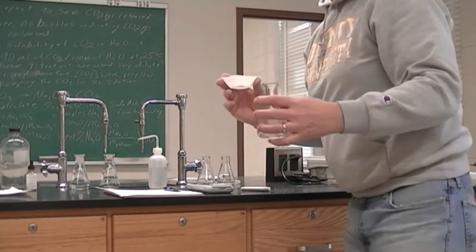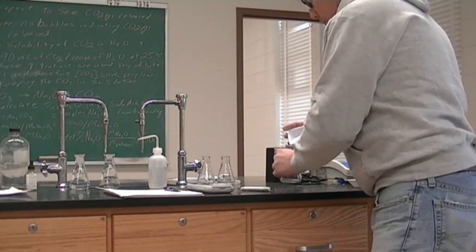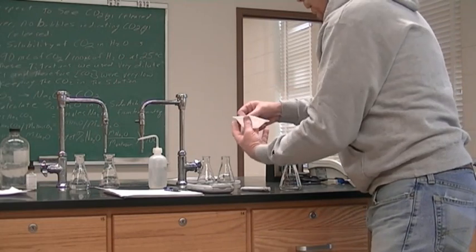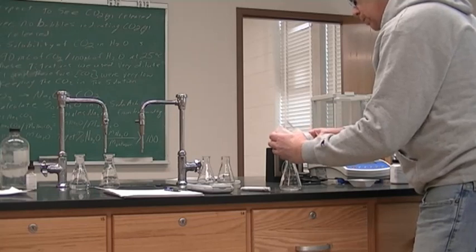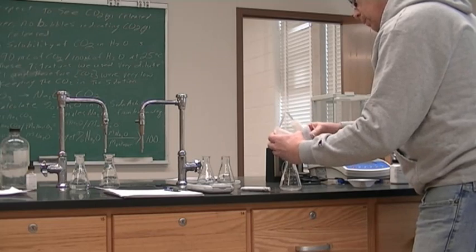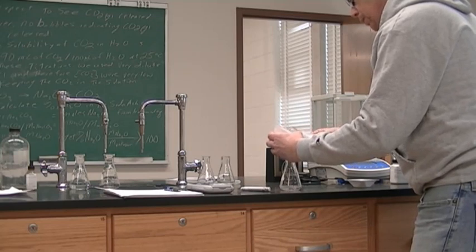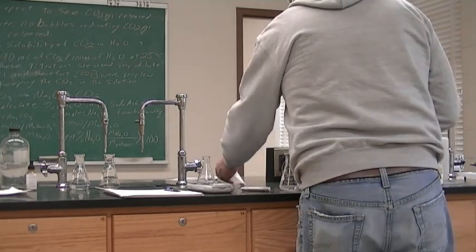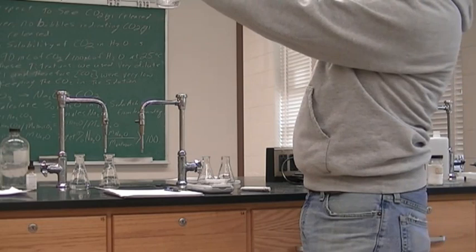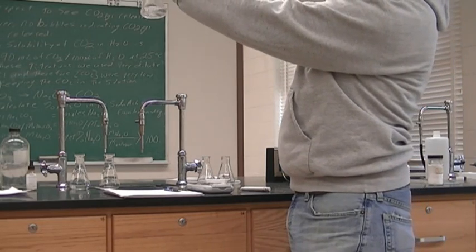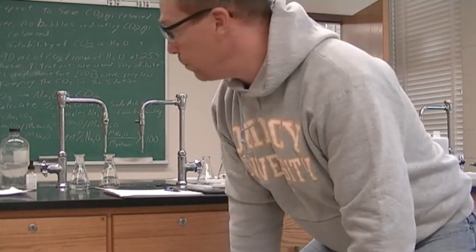All right, and so I'm going to quantitatively transfer this to our Erlenmeyer flask. And so I will make sure that all of the solid goes in. I'm going to add 50 mils of deionized water, so to quantitatively add it, I am going to squirt water in and make sure that all of this is in my Erlenmeyer flask. Again, going to add 50 mils of water anyway, so I'm going to rinse this out very well. All of the sodium carbonate is now in this beaker, and then it has a 50 mil mark. Again, it is about 50 mils that you're going to dissolve it in. And so I added that until it hit the 50 mil mark.